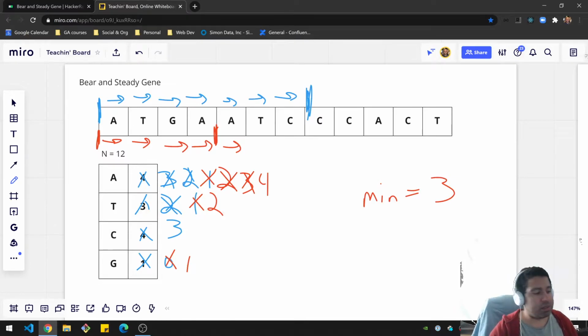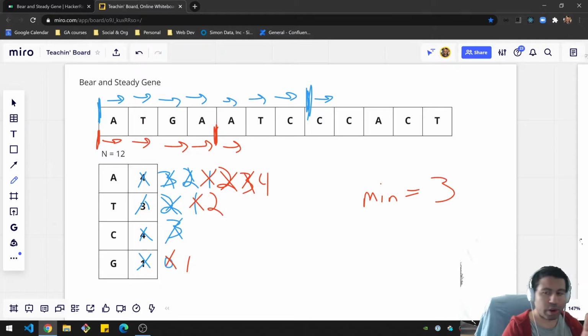But we're not done yet. We would repeat this process. And what we'd effectively do is take a snapshot of this, say 3 is our min right now. We're going to try again, and we're going to take the right runner and then keep going. So we'll continue going right, and we're going to take away a C. So we're going to go down. So remember, the right runner is taking things away, is decrementing. So this goes down to 2.